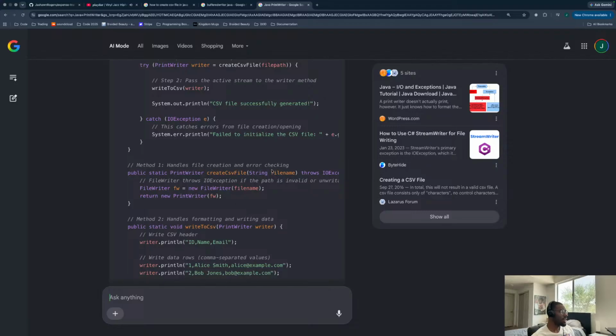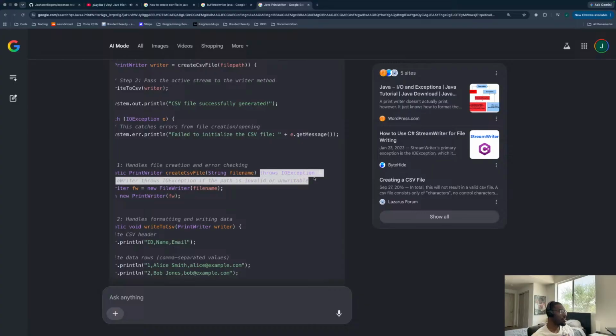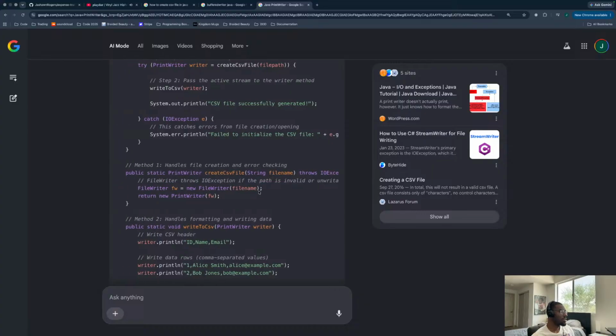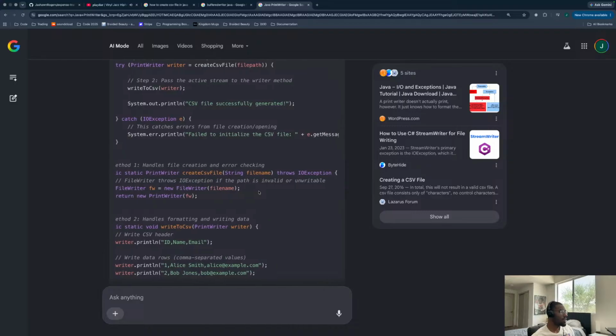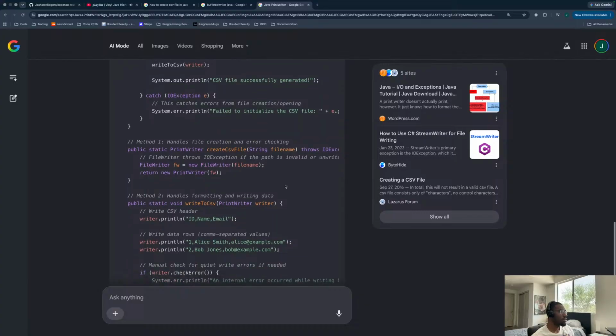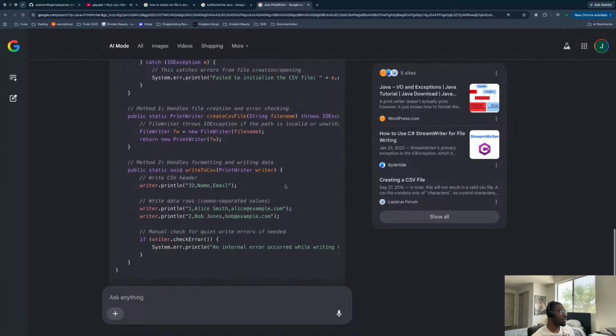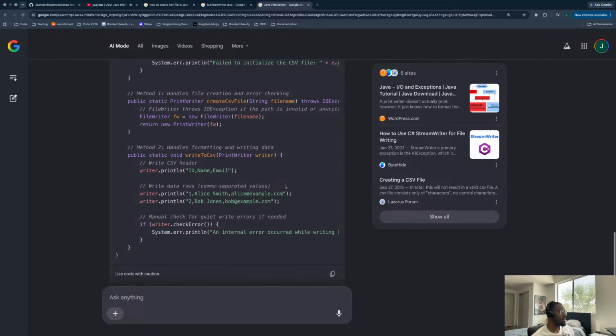Handles file creation and error checking. Oh, so I just throw. Okay, I just throw there. File writer throws as path is invalid or unwritable. 2. Handles formatting and writing data. Okay.